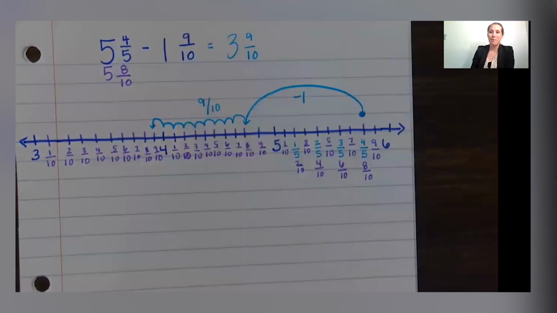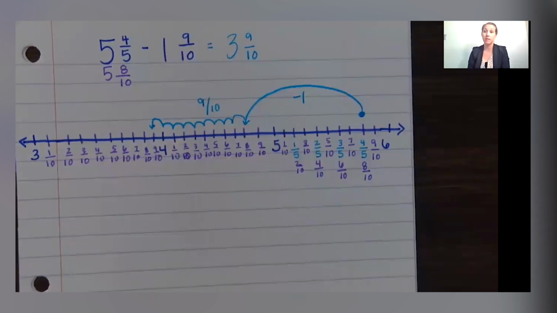Now, we just went through an example of subtracting using fraction bars, and we went through another example using a number line. We can use either method to find equivalent fractions that have common denominators to help us subtract, even when we use mixed numbers. Did you notice that we still needed a common denominator even when we were working with the number line? We couldn't do it with fifths and tenths. We had to get equal parts. Otherwise, we would jump back and it wouldn't represent the right value. Let's try another problem.